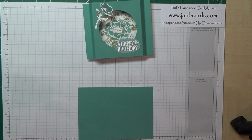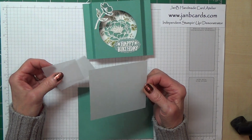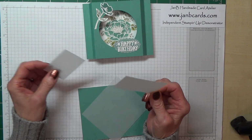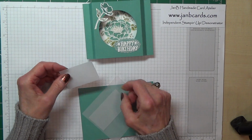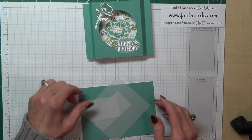Then you need 3 pieces of our Vellum cardstock. This piece is 3 1/2 inches by 4 inches. This piece is 1 1/2 inches by 3 inches, and this one is 2 3/8 by 1 5/8.